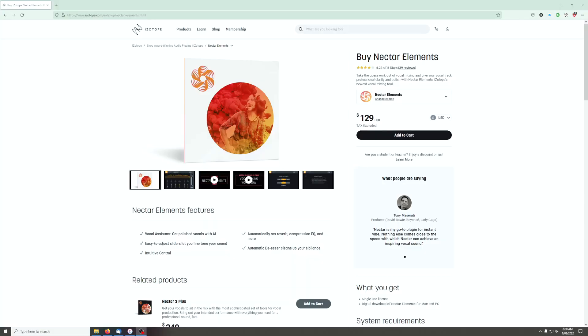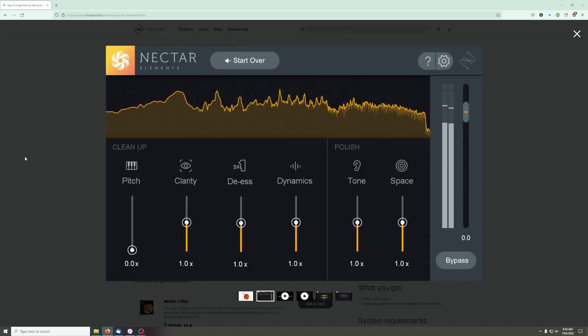The second area of focus for me was software. It's important to know that even with a good microphone, especially a lav mic like this, you're still going to need to mess around with the EQ to get the best sound out of it. I use a VST plugin called Nectar Elements from Ozone. This is basically a magical one-click button that makes your voice sound amazing with no effort.